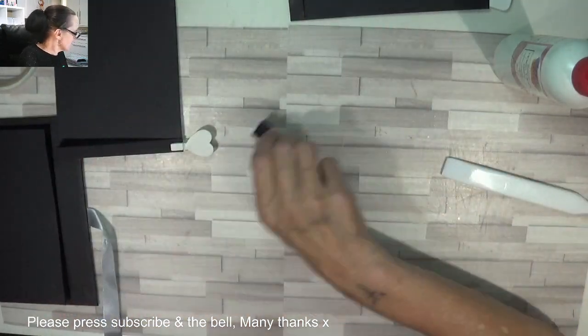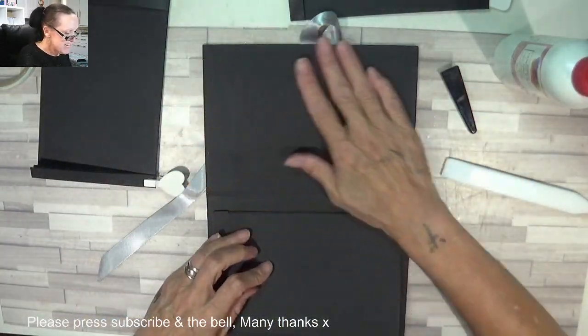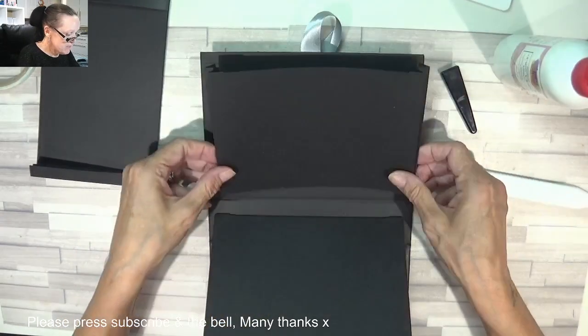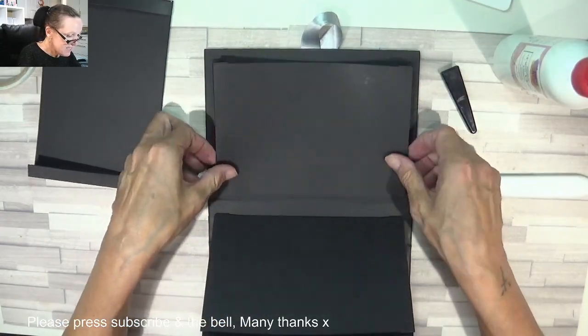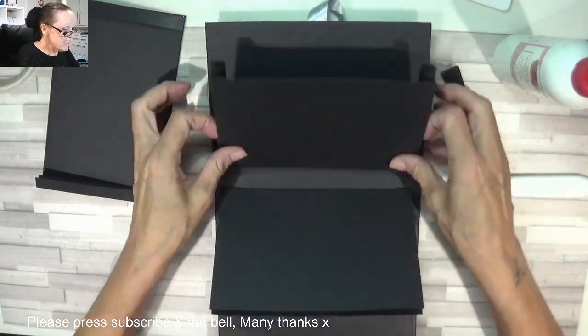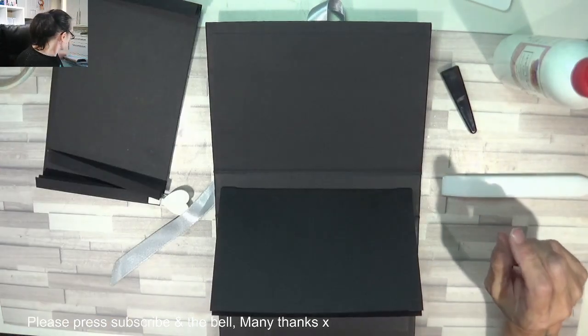Right, now you're going to decide whether you want to put designer series paper down. Just a couple of, just a strip. So when you pull this back, you can see so far down. You don't have to go all the way. You can just put like, say, 3 inches worth in. So let's see what we've got.